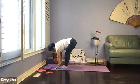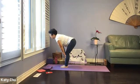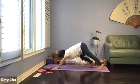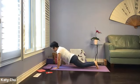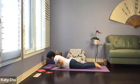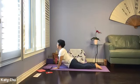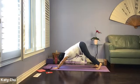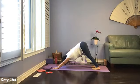Exhale, forward bend. Inhale, halfway up to a flat back. Hands on shins, eyes looking forward. Exhale, hands on mat. Stepping back into a plank. Shifting the weight forward. Beginners can drop to your knees. Tuck your elbows by your side. Inhale, cobra or up dog. Shoulders relax, eyes looking up. Exhale, you can fall back on the knees, tuck your toes, lift your hips high, high up, coming into a down dog.